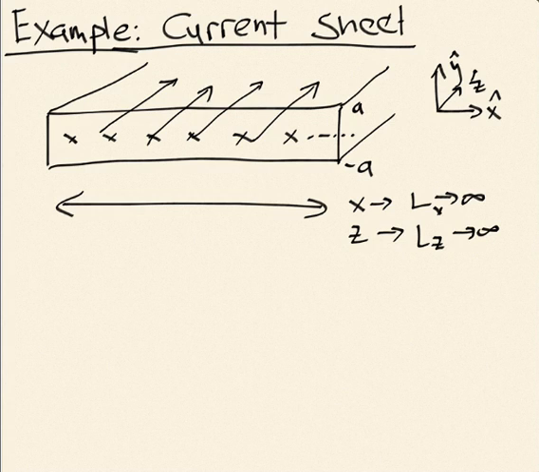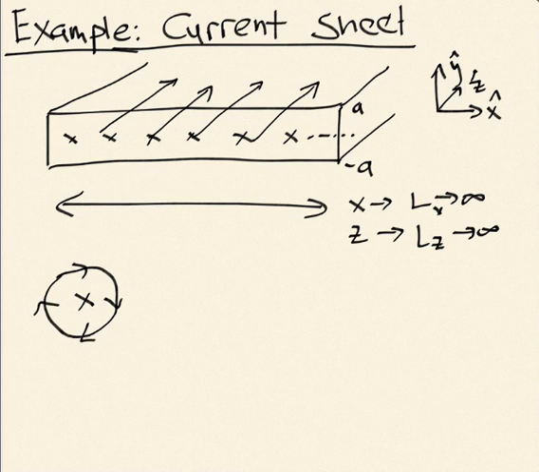Okay, so the first thing we start with is visualizing what the field is going to look like, and then let's try to calculate it. So if we imagine this slab of current as being made up of a bunch of wires, let's just take a single wire. It's really a fat wire, but let's ignore that for now. Let's say the wire is carrying current into the page, and there's a wire right there. We know what the magnetic field of that wire looks like, so if the current's into the page, then the magnetic field is going to loop around the wire in that way.